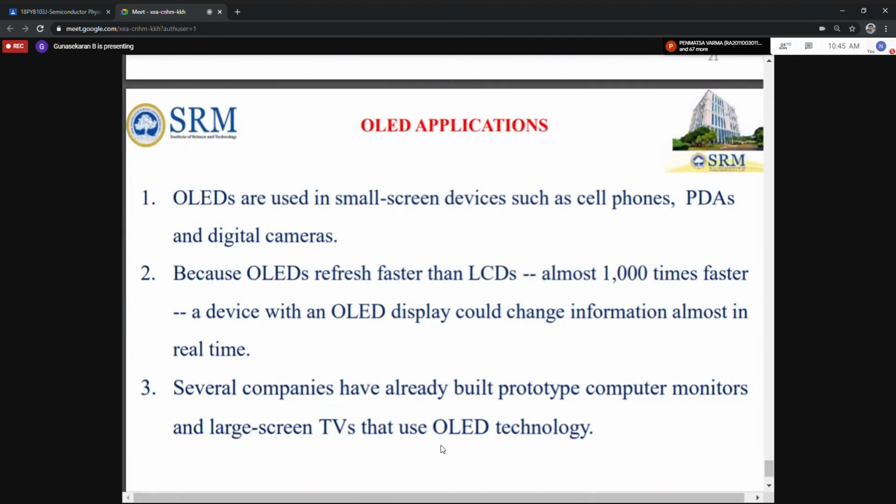So this is a big question here. That is a Part C type question, 12 marks. Sometimes they ask, describe the construction and working of OLEDs, and also mention the advantages and like that. So you have to write all these things, and you get 12 marks. So this is a big question.